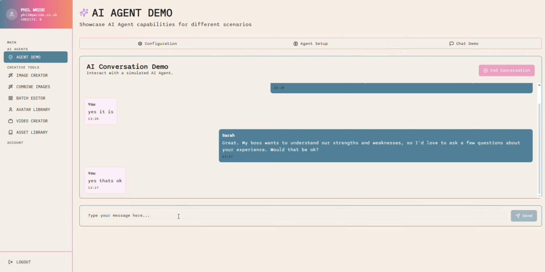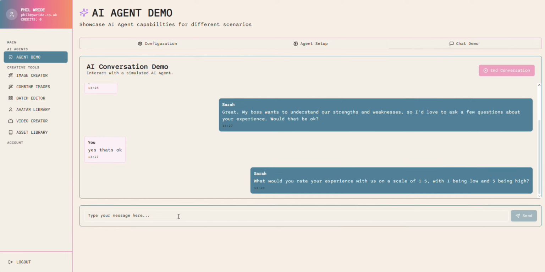So this is the demo tool setup that we have at the minute. Still in beta, maybe a couple of things that you notice. Sometimes if you try and create an agent and it says contact's already there, just have to then try it again. You can see here the response that I got, what would you rate your experience?